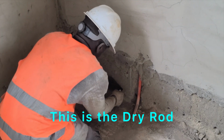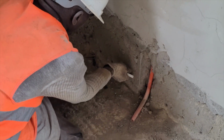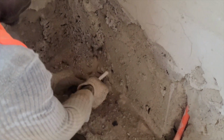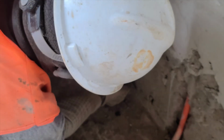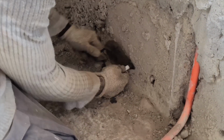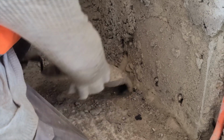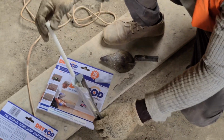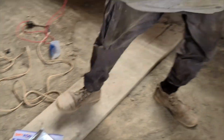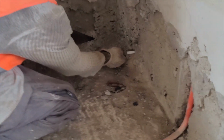Having in mind to use these Dryrods, I asked my masons to leave one course of block when plastering the interior. If you already plastered your wall, plaster is to be removed from the bottom of the wall up to a height of 1.5 meters. This is because rising damp can reach a height of up to approximately 1.2 meters. Rising damp not only brings moisture, but also brings hygroscopic salt, nitrate, and chlorides. By removing 1.5 meters of plaster, you are effectively eliminating any contaminated plaster.